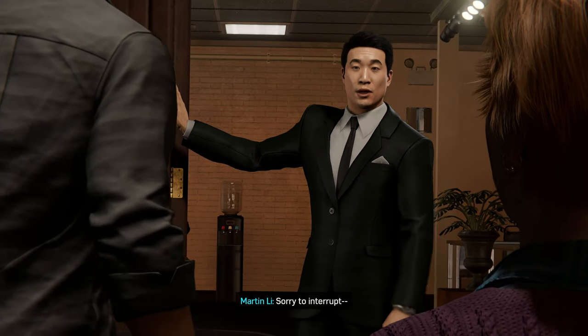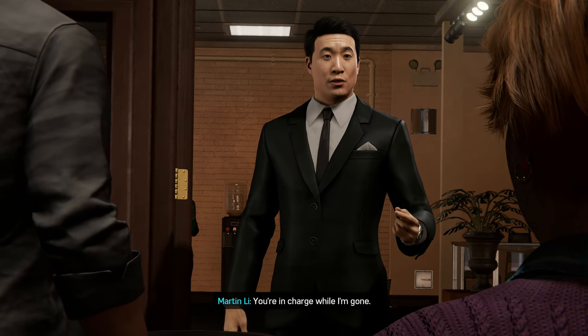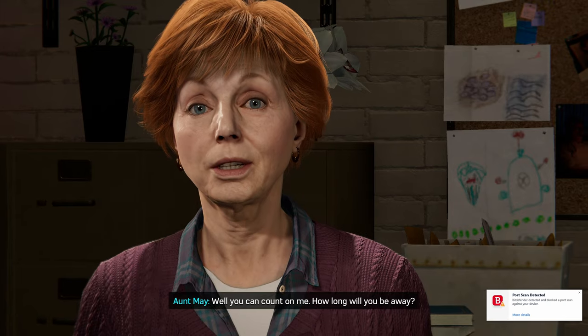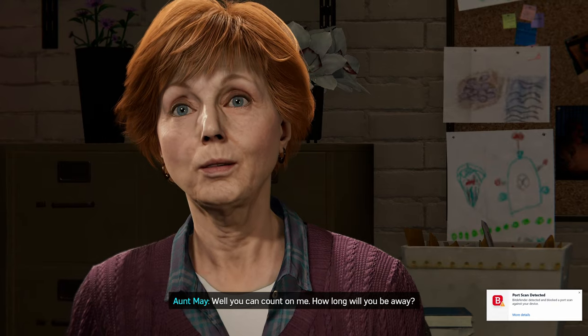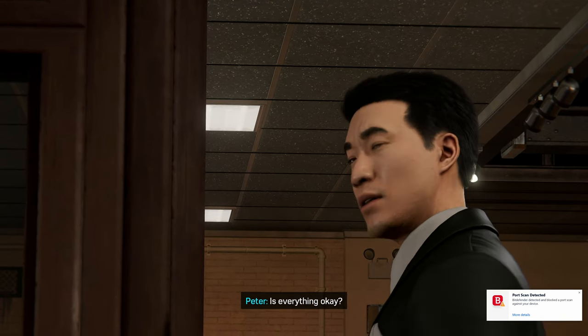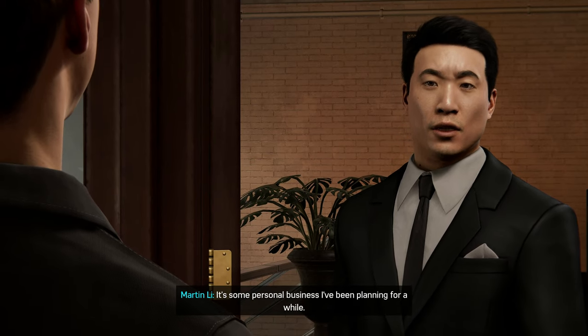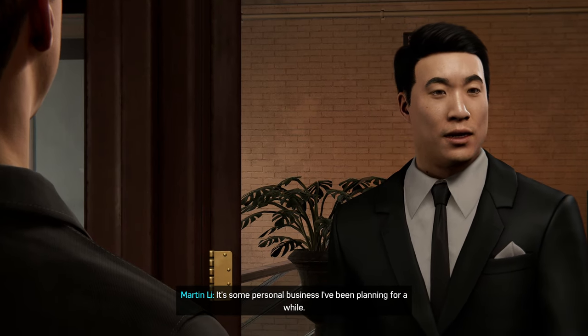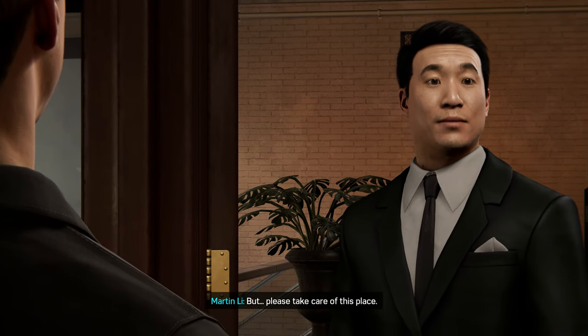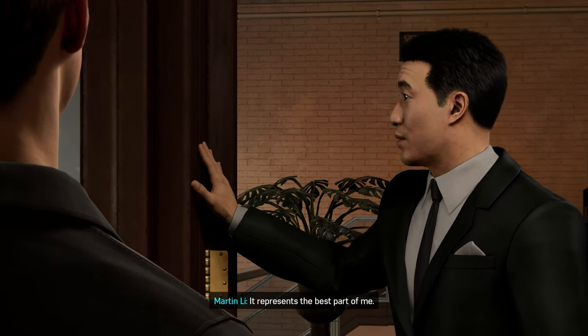Martin. Sorry to interrupt. Just wanted to let you know I'm headed out of town. You're in charge while I'm gone. Well, you can count on me. How long will you be away? I really don't know. Is everything okay? It's some personal business I've been planning for a while. But please take care of this place. It represents the best part of me.